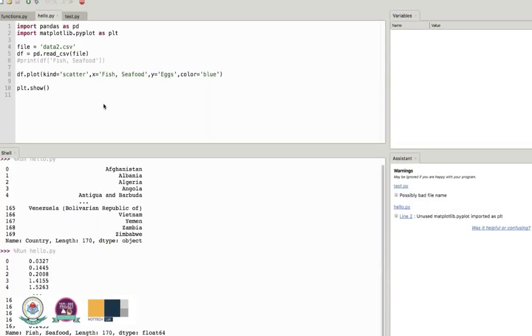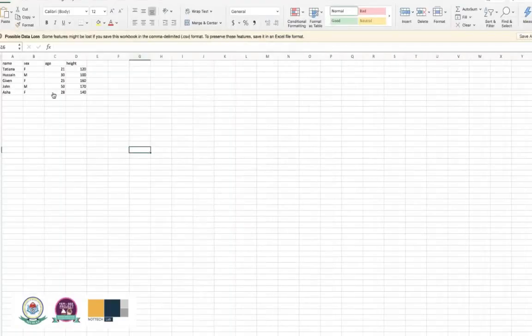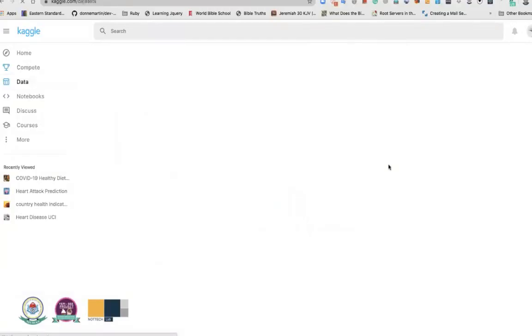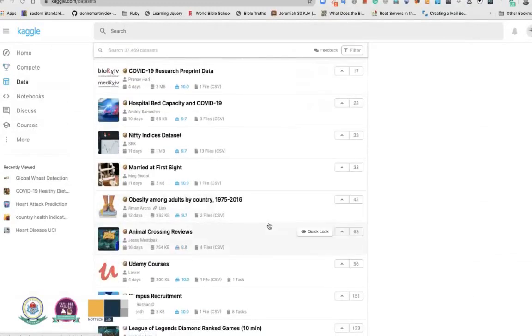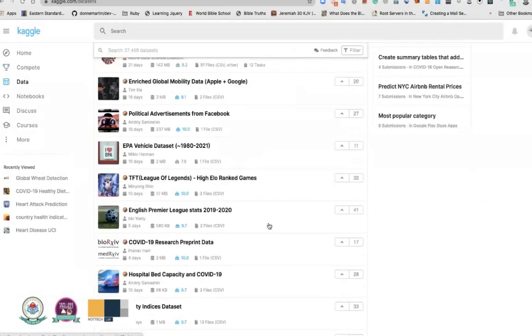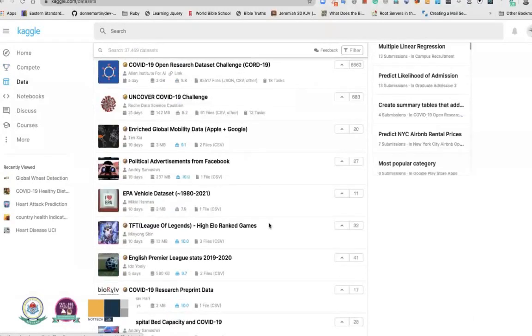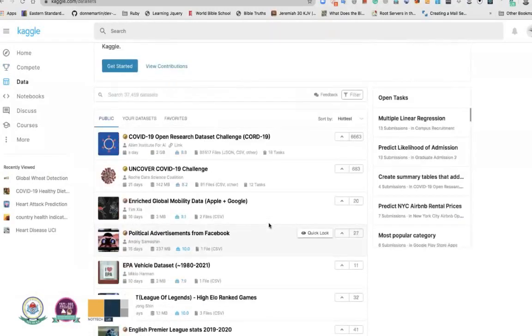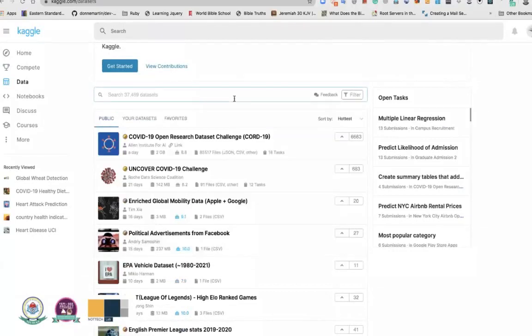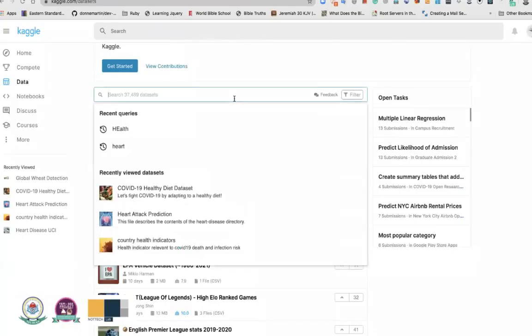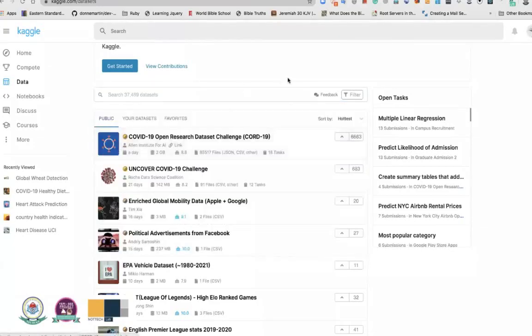But of course, I've also shared a link to the Kaggle website, particularly the data section, where you can see lots of data. Here they put a lot of data, not necessarily in the medical field alone, but in all different fields. There's data for politics, finance and so on. You can filter data there, maybe for health, as we did, whether it's tuberculosis or heart disease, like the way we did the other time. You can download that data and get a feeling of how this site works.